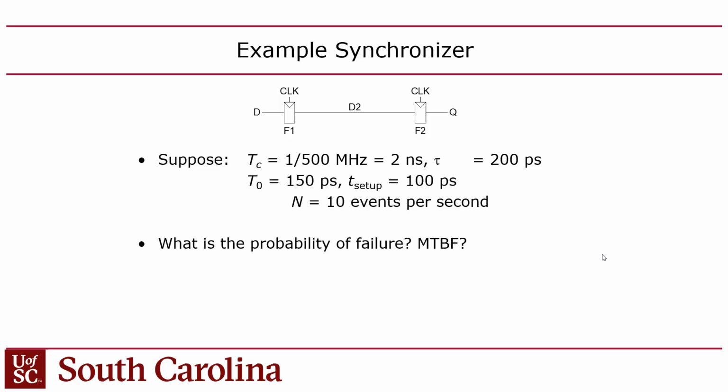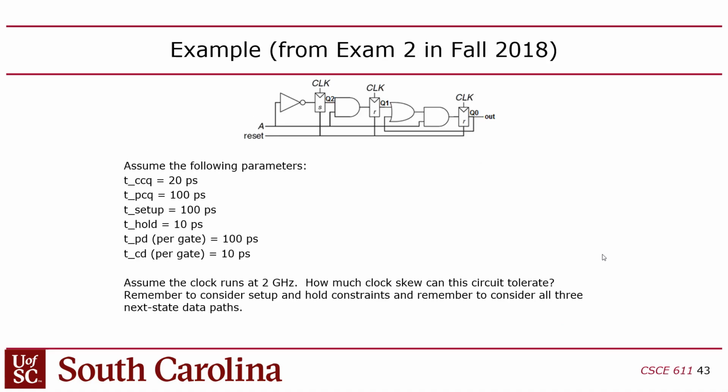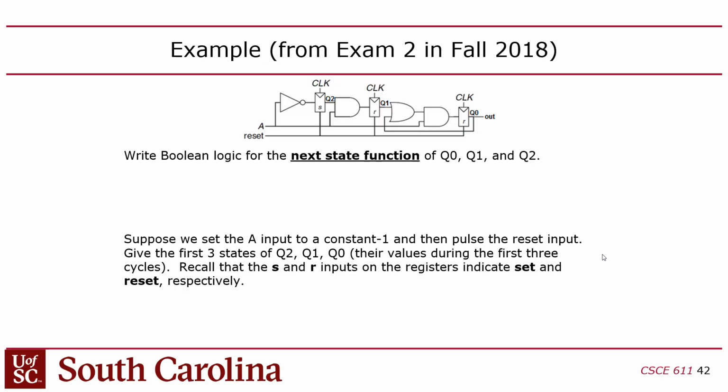What is the probability of failure? What's the mean time between failure? Basically, you just plug those numbers in, and in this case, it's 5 hours. You can expect a failure every 5 hours in this scenario. Okay? Yeah, and then I just had another example here. Okay, so that's it for this lecture.